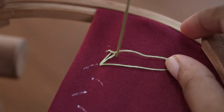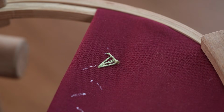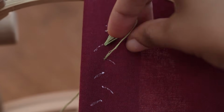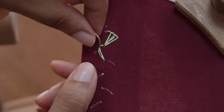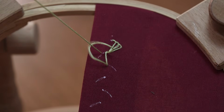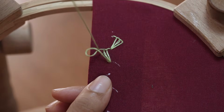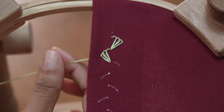Marking your stitch placement with dots and lines helps ensure accuracy and consistency in your pattern. These patterns are perfect for beginners and offer endless possibilities for creativity.